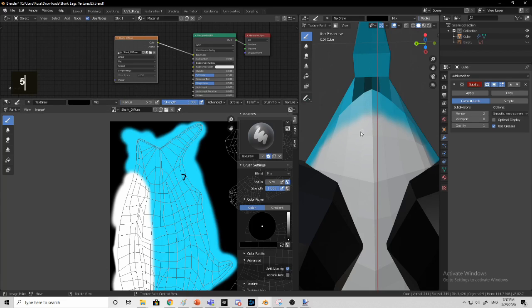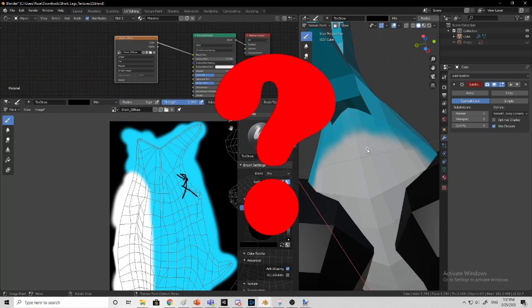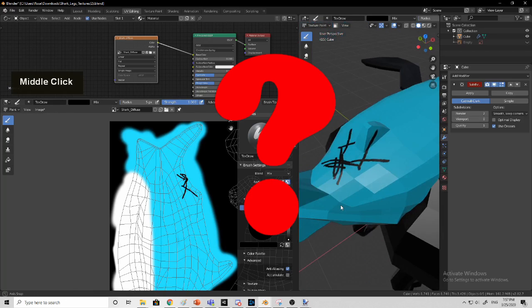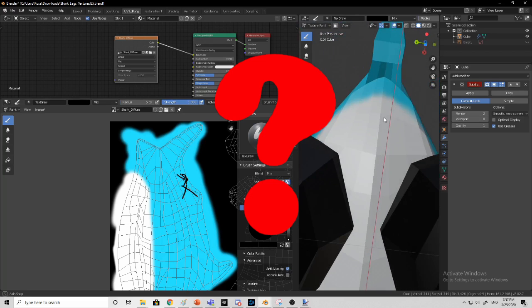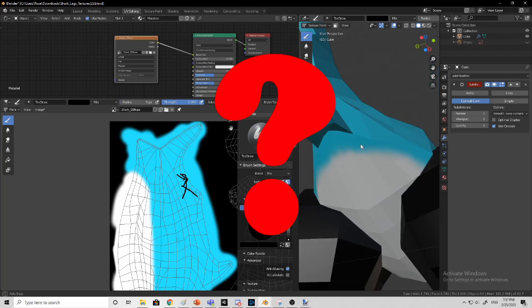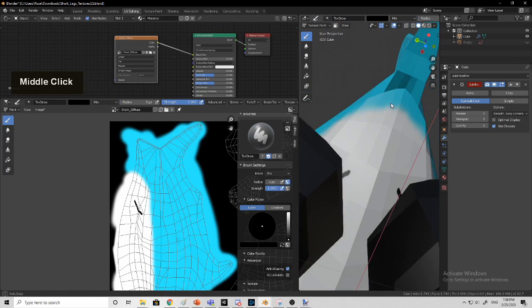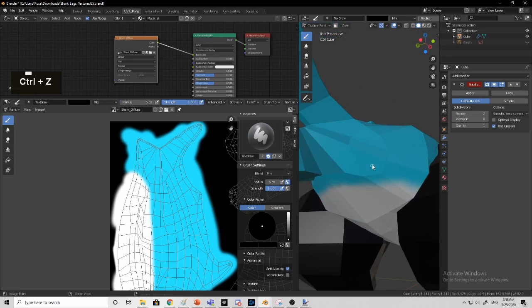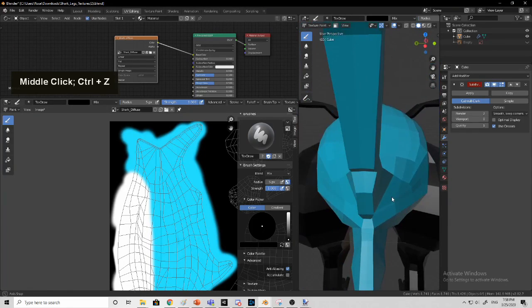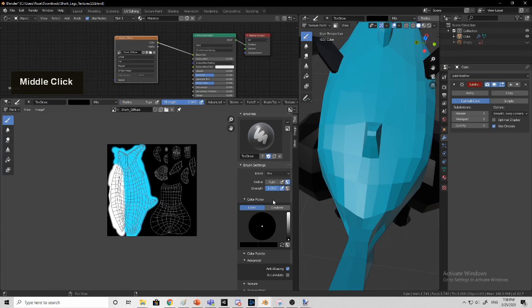And hello? What the fuck? I have no idea why it's doing this. Usually this doesn't happen. I think it's because I applied the mirror.